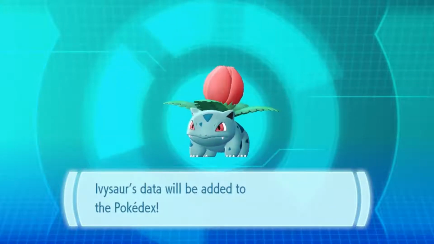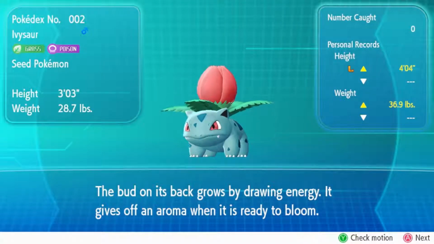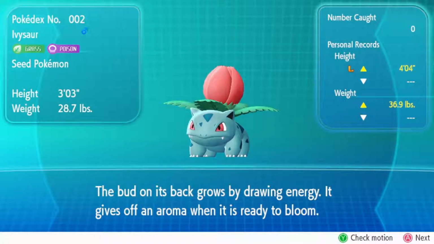Ivysaur's data will be added to the Pokedex. The bud on its back grows by drawing energy. It gives off an aroma when it's ready to bloom.